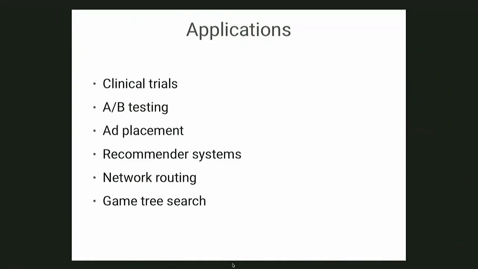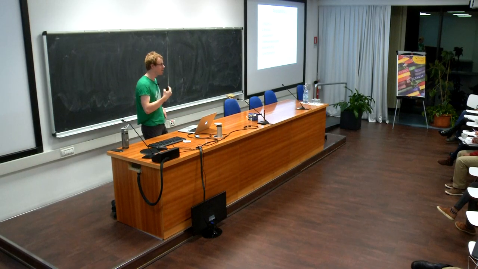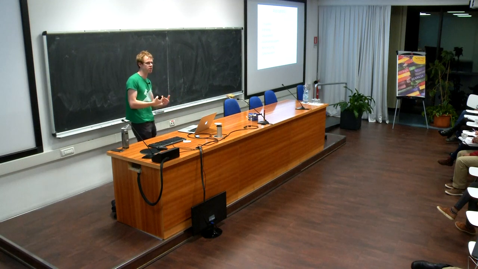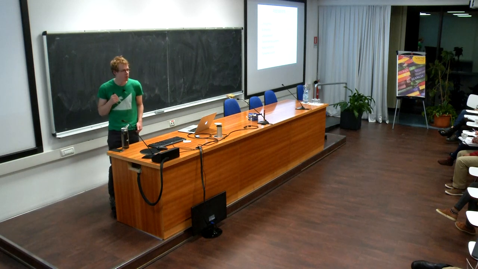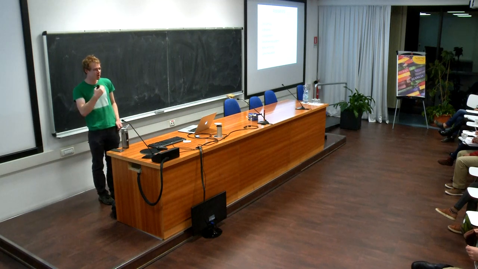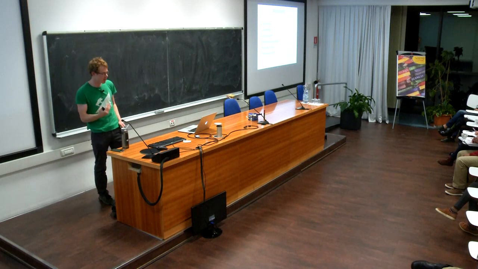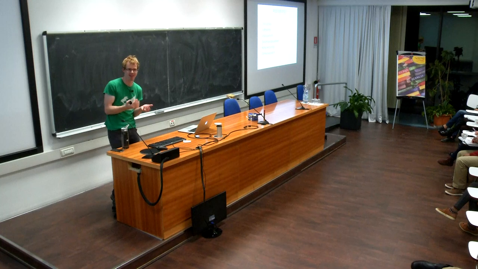The first application is clinical trials. The first bandit papers were written around 1930 by William Thompson, who had the idea that clinical trials were not fair — if you fix your pool of people at the start and the drug ends up being really terrible, that's not a good idea. You should have some sort of early stopping. He wanted an adaptive approach for doing clinical trials and came up with a bandit algorithm. Patients come to the doctor sequentially, the doctor gives drug A or drug B, the bandit algorithm decides, you see the outcome as your reward, and then make the next decision. So far, bandits have never actually been used in clinical trials, but it's an example of a simple model applied to a practical problem.